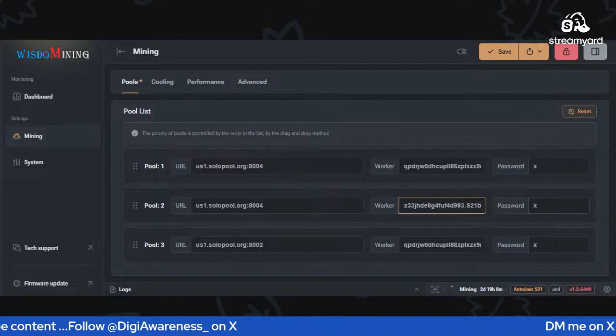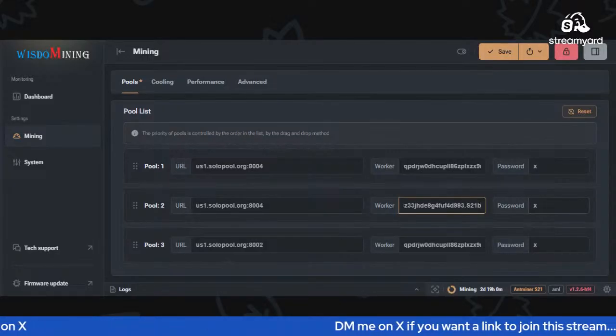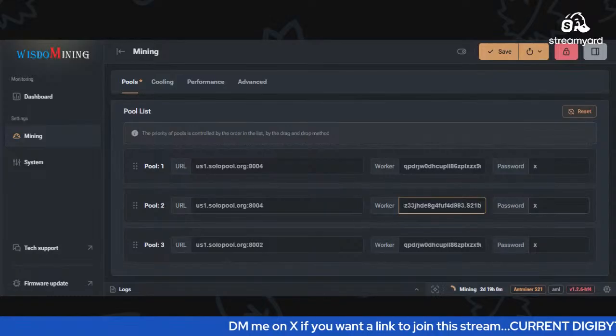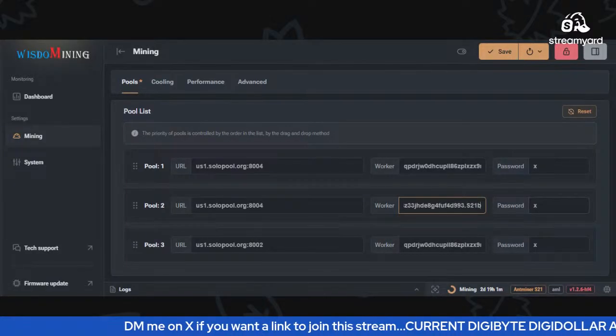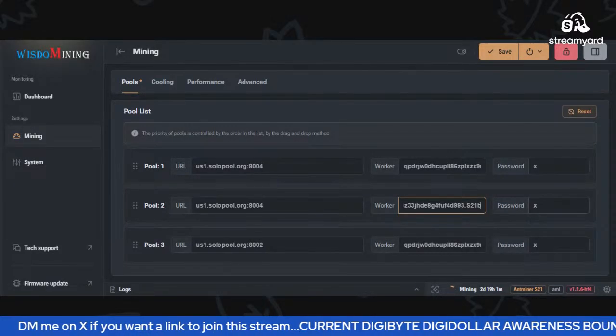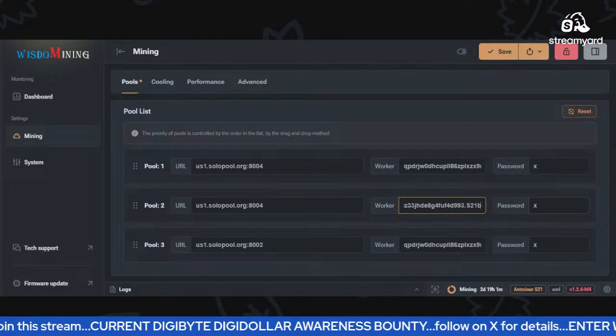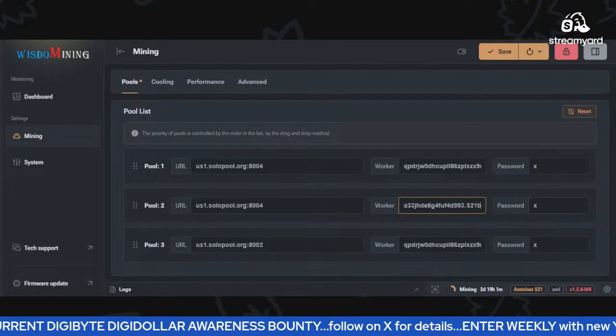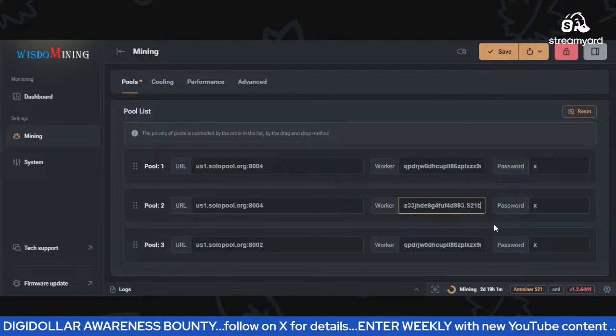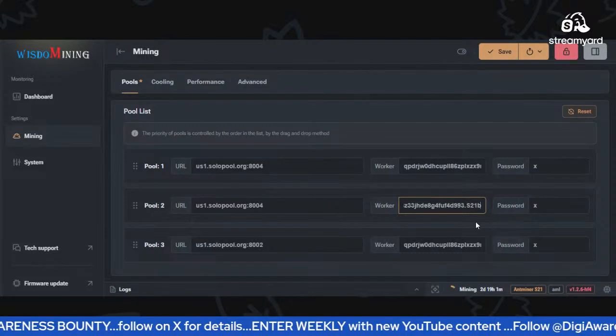Now, do not change the password here. If you want to change your password for a miner, really, there's no reason to. Anyone wanting to do anything malicious or whatnot is going to be through your own IP address. And that's actually the first thing that you need is the IP address.